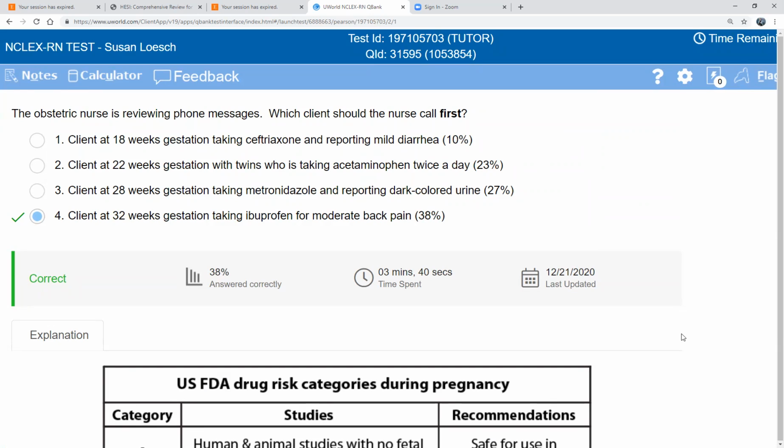So after about 30 weeks gestation, you don't want your clients taking ibuprofen on a routine basis because it can cause harm to the baby. Up until about 30 weeks, it's safe to take moderate amounts of ibuprofen. But after 30 weeks, it might close that ductus arteriosus before the baby's actually born. That's part of changing over from intrauterine life to extrauterine life, right? It's the closure that shunts that blood. So if it closes too early, things are going to happen to the baby that aren't meant to happen yet.